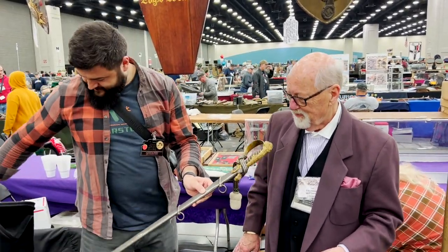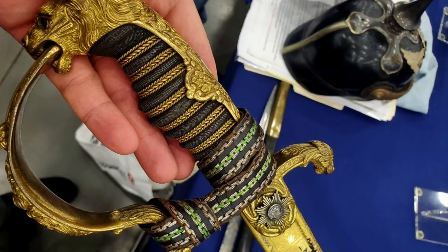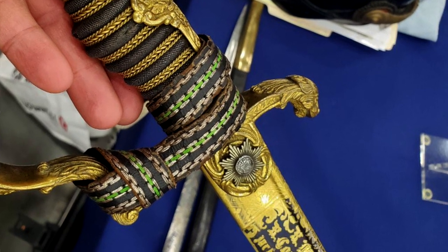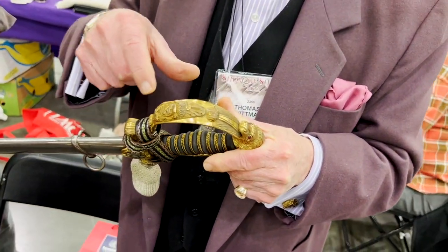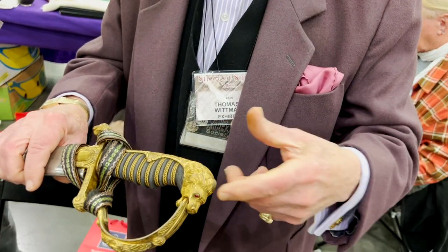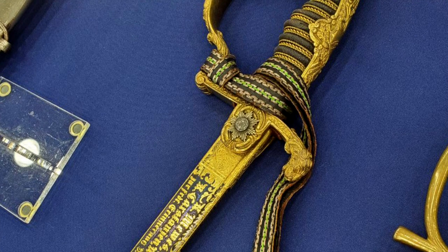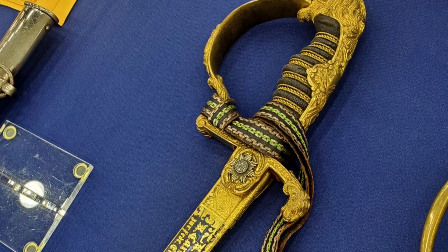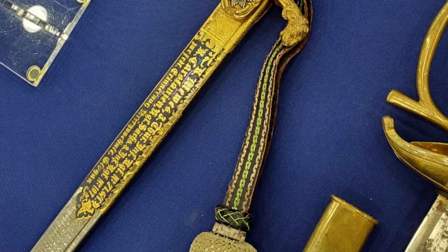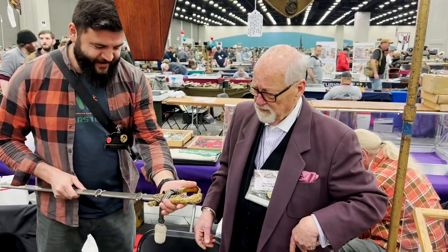This is the Saxon sword. Now, when you see this star on the langet, this means it was part of a guard regiment directly under the command of the Kaiser — an elite troop. And when we see this, it looks like a beehive — this is Saxony. The color of the grip is almost like it was when it was new. After over a hundred years, the grips usually don't look like that. Somebody had this well stored. The Saxons used a green color, so I think this knot is probably original. Definitely original.